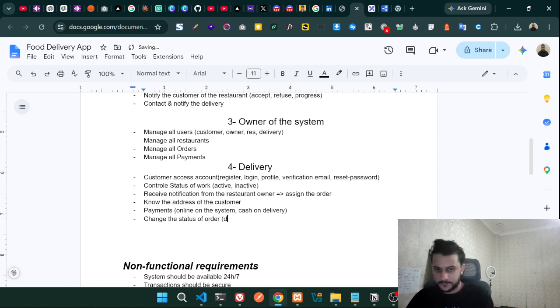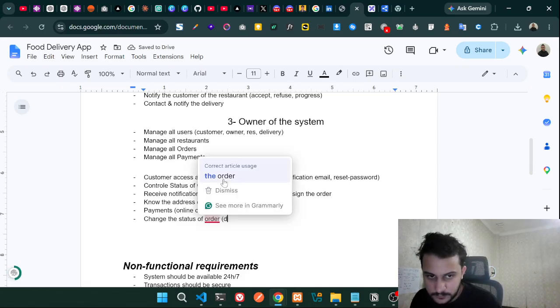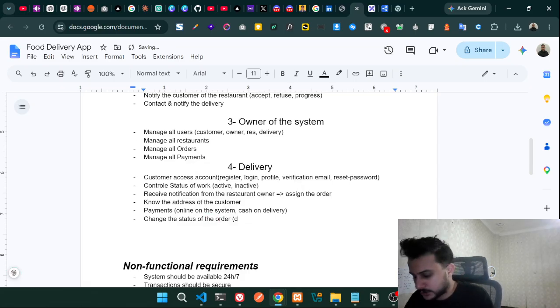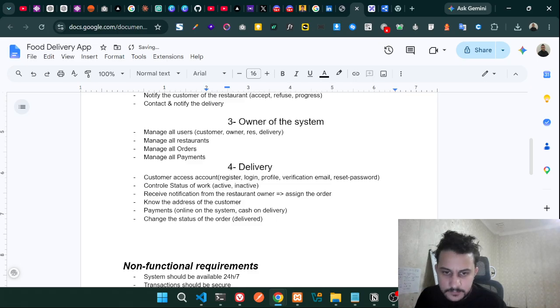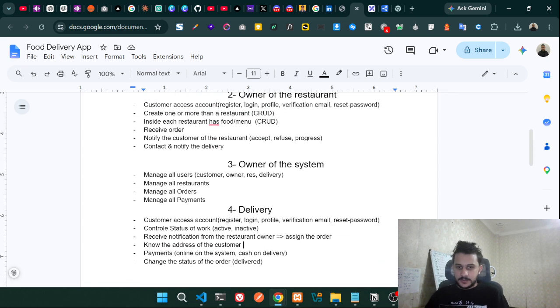For example, if the food is delivered, the order changes to delivered to the customer. So this is for the delivery role or entity.